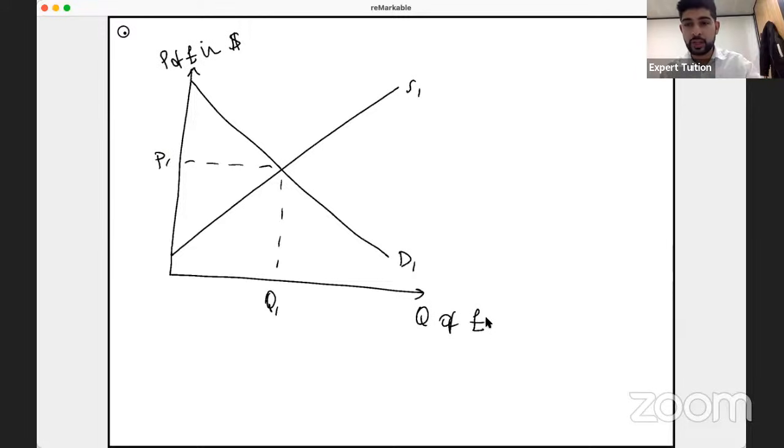I'm going to give you guys some context, and hopefully it will make a lot of sense in terms of why I'm going to shift whatever I'm about to shift. Never ever try to figure out what happens to the exchange rate before you've figured out what the shift is and looked at the shift. Don't try and second guess. So imagine I gave you the context, which is very relevant to right now, that inflation in the UK is high. So imagine that there is high inflation in the UK.